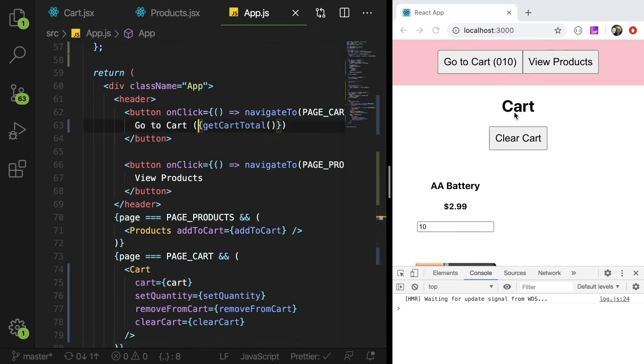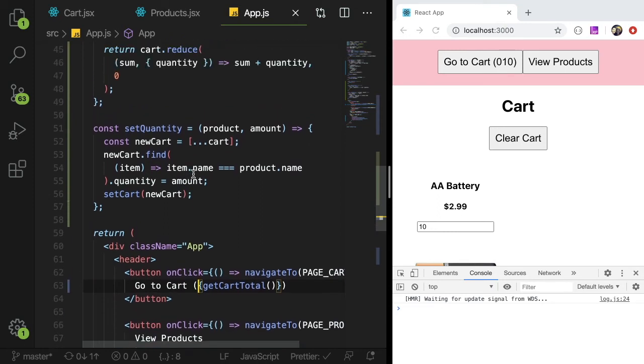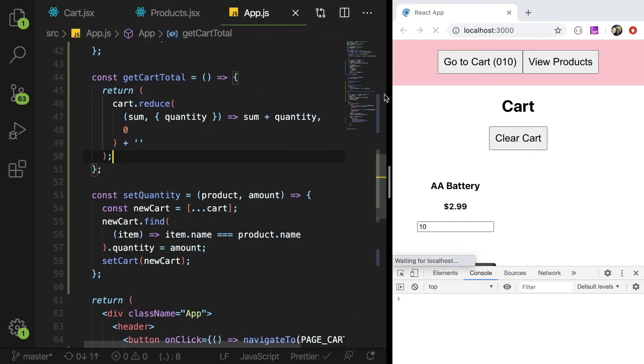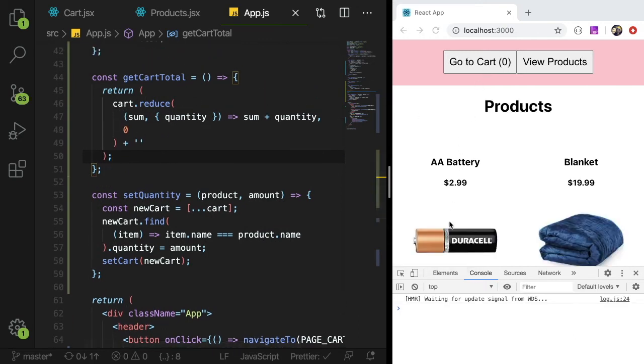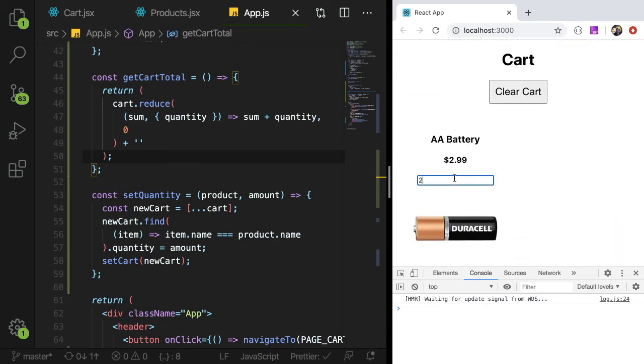I've seen the 0 bug before where it puts a 0 in places. I think it has issues with numbers. I don't know why. So maybe I need to actually return a string here. If anyone knows, let me know. Let's see if I add some. I go here and add 20.